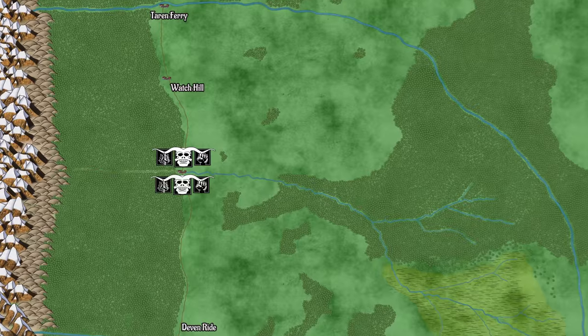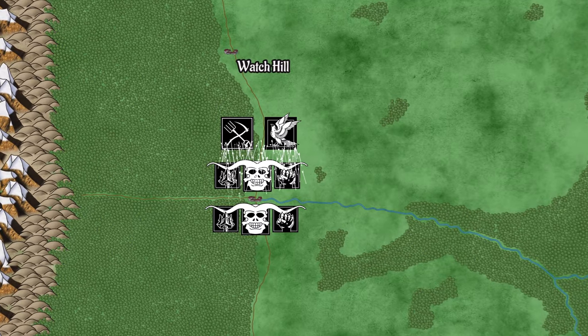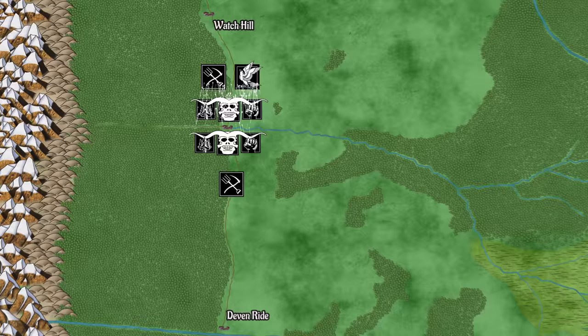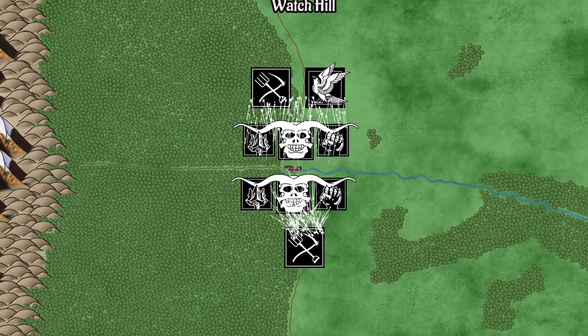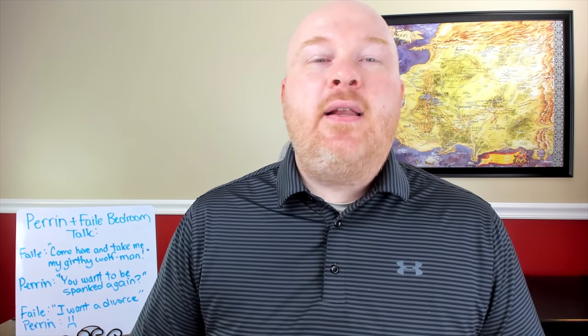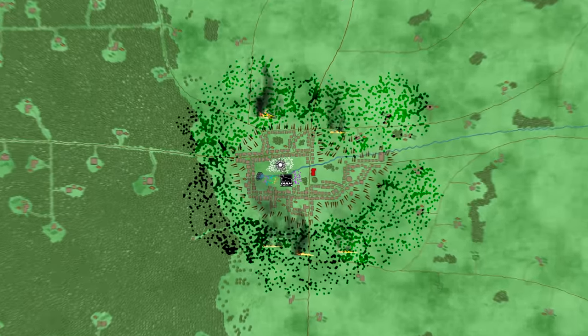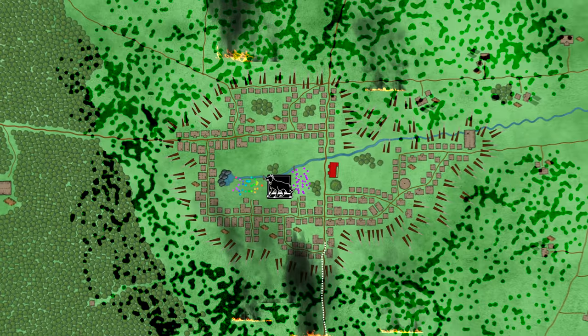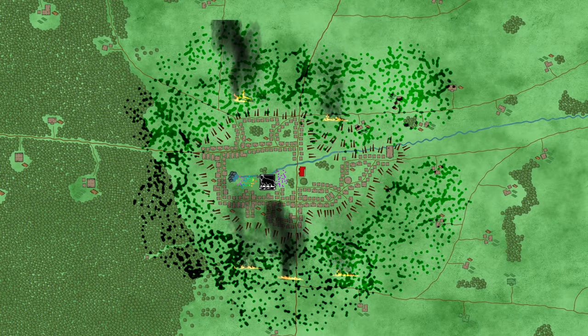As the Trollocs had fully committed to their charge and fought right to the town's defenses, a force of bowmen from Watch Hill arrives from the north led by Faile, and begins firing on the rear of the northern Trolloc army. Simultaneously, another group of bowmen arrives from the south up from Devon Ride, and they begin firing on the southern Trolloc army. Caught between the defenses and the Two Rivers bowmen, the Trolloc armies are completely destroyed and the defense of the village is complete. The messenger who had died in Perrin's arms had actually been from Devon Ride, letting the people of Emmons Field know they were coming to help. And rather than going straight to Caemlyn, Faile had rallied the men of Watch Hill to the defense of Emmons Field. All of those forces converging at once ended in a complete and utter victory for the Two Rivers people. Despite their lack of help, the White Cloaks attempt to arrest Perrin, but are rebuked for not helping in the battle — with a few hundred Two Rivers bows pointed directly at them. Perrin orders them to leave the Two Rivers and not return, and so they do, ending the Battle of the Two Rivers.